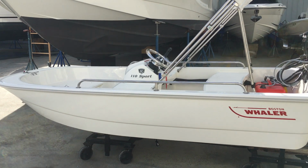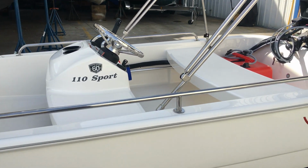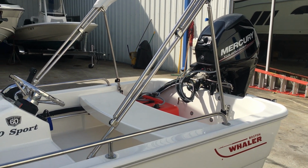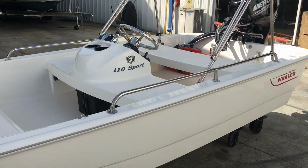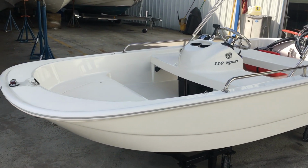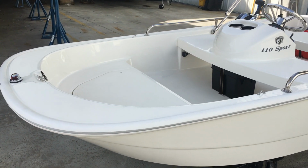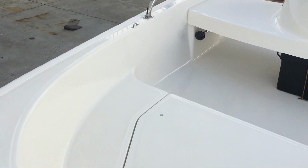I'm Aaron, here to show you our 60th anniversary edition Boston Whaler 110 Sport. The 110 Sport's one of the most popular yacht tenders I ever come across. It's typically a little less expensive than a lot of the inflatables on the market, and obviously a lot more durable. Also lighter as well, so putting a little less strain on that hydraulic platform, a little less weight in the back of the boat or on a davit system.